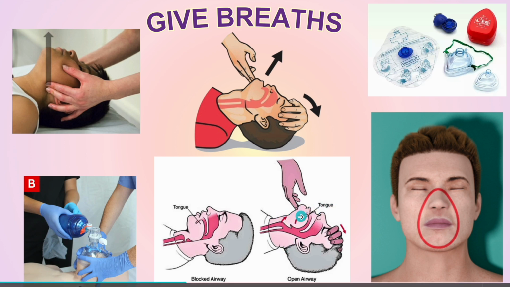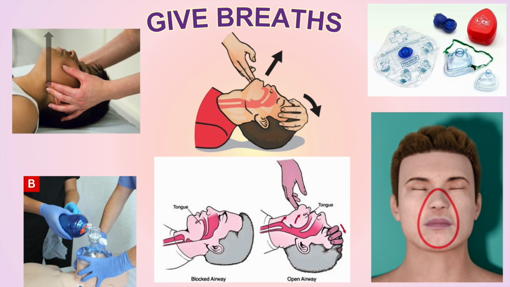Why do we do this? When a victim is unresponsive, the tongue can block the upper airway. The head tilt chin lift maneuver lifts the tongue, relieving the airway obstruction. While doing this maneuver, we need to avoid pressing deeply into the soft tissues under the chin because this might block the airway. Additionally, we should not close the victim's mouth completely.